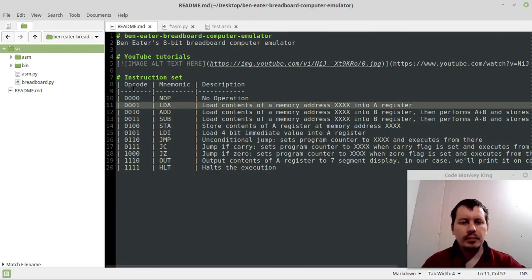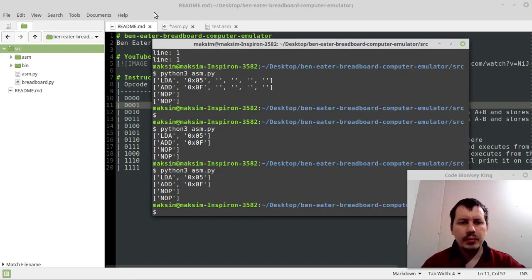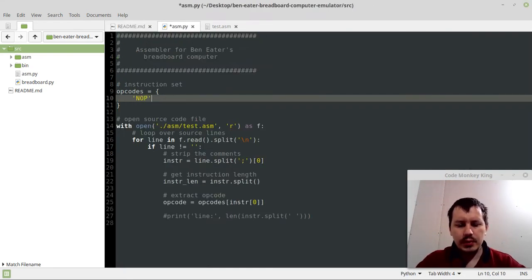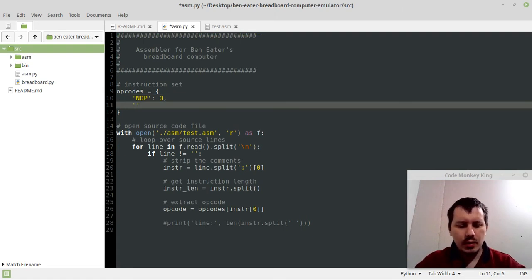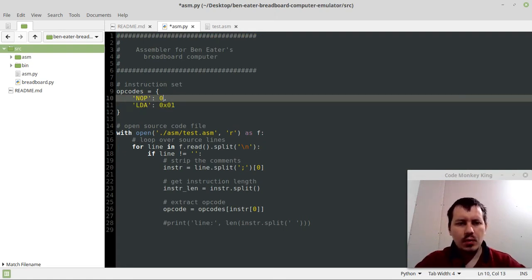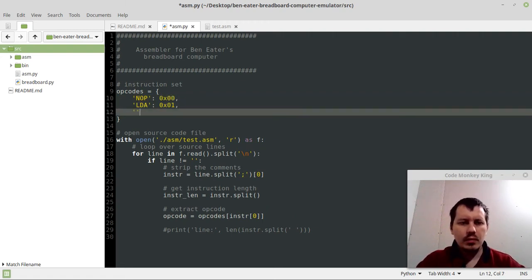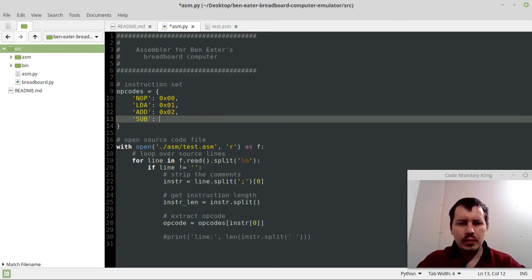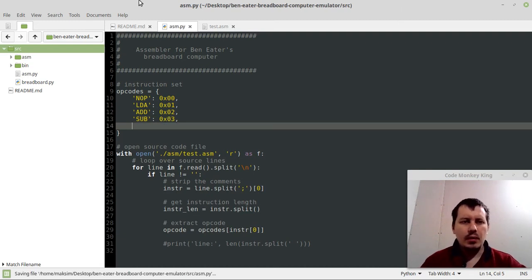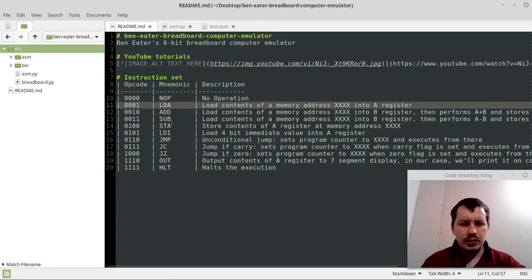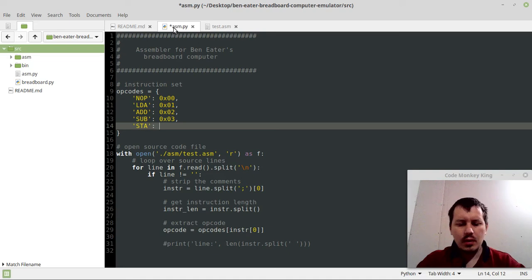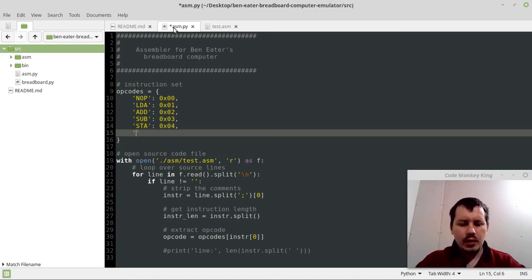And here we have, starting from NOP, okay, NOP is 0, then LDA is 1, add is 2, sub is 3, add, sub, STA, LDI. STA is 4, LDI is 5.